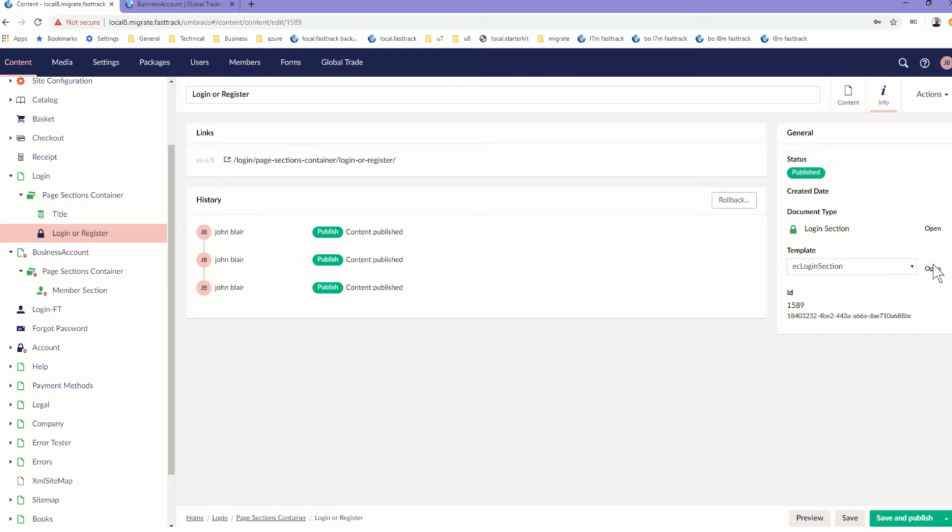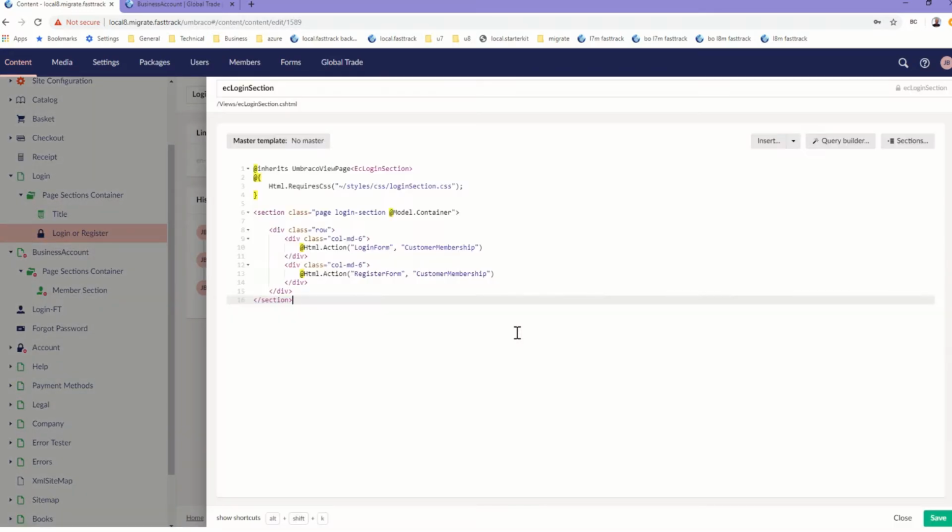If we look at the login page, the way we've got it structured is I have a Razor template that pulls in two forms, a login form and a register form, with a customer membership controller. So we'll now take a look at that.